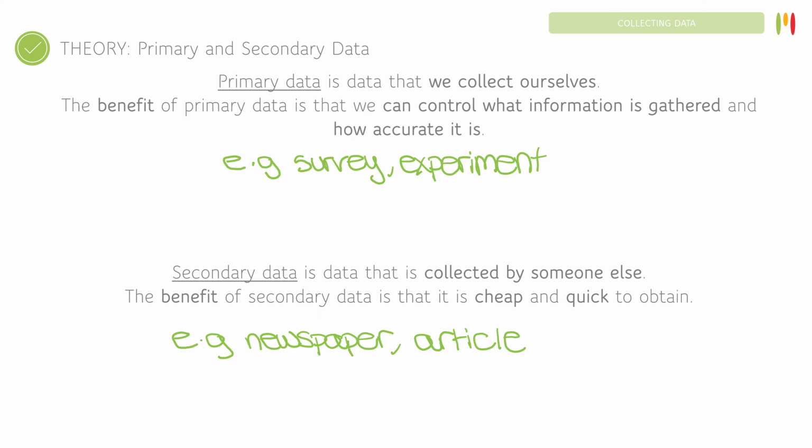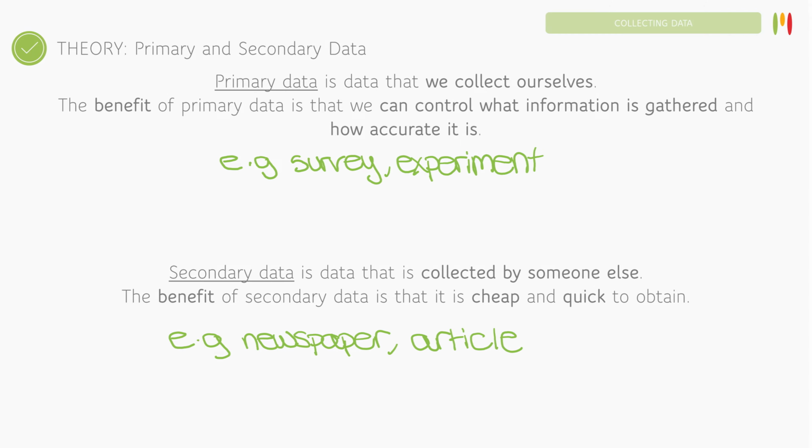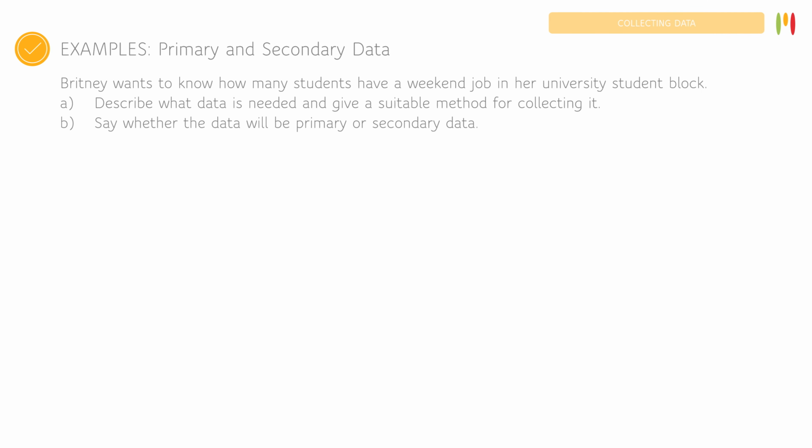Let's see if we can apply our understanding to some example questions. Brittany wants to know how many students have a weekend job in her university student block. Part A: Describe what data is needed and give a suitable method for collecting it. Let's focus our attention on part A for now.